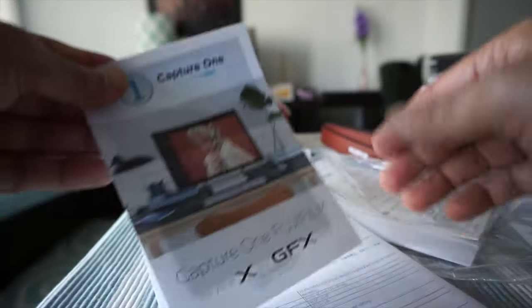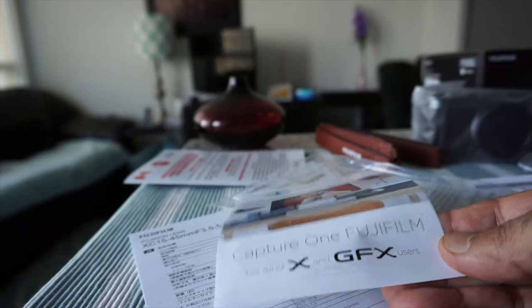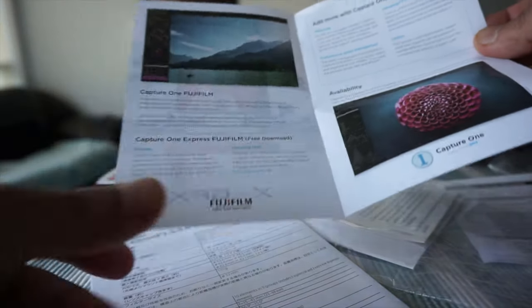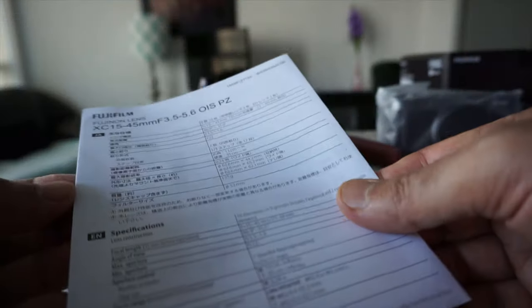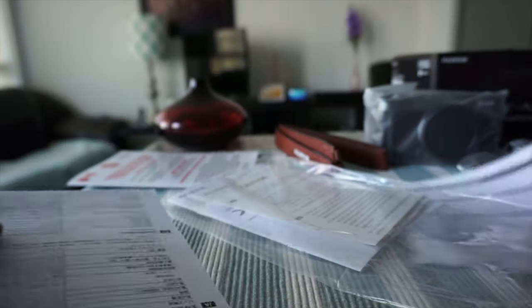And then here we have Capture One, which is an image editing software for Fujifilm, and it tells you here that this is a free download. So that's all this is. And then we have some specifications, a guide, and some more information about the camera, which is right here, and it comes in different languages.